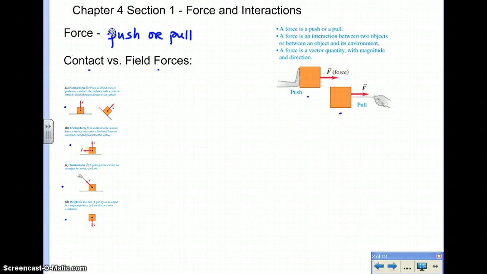Normal force I already described. Friction is always a force that opposes the motion of an object. And finally, tension is a specific contact force where the force is imparted through a cord or a wire or a chain or a rope or some sort of rod, anything where instead of a full surface contact, like your hand touching the board or your hand touching your table, it's only contact at one point instead of multiple points. So tension is something we didn't really talk a lot about the first time we took physics, but we're going to talk a lot about it as an advanced topic in physics. So that's one of the big advanced topics in this particular unit.